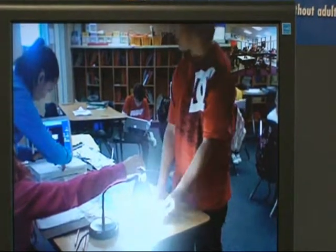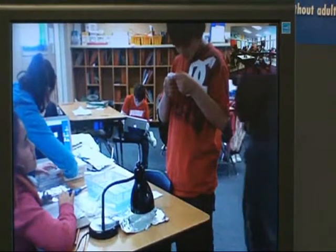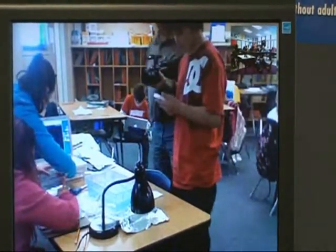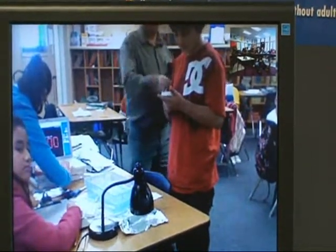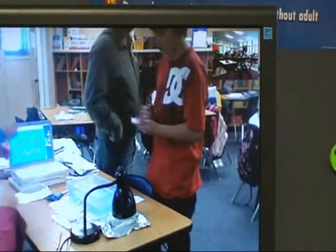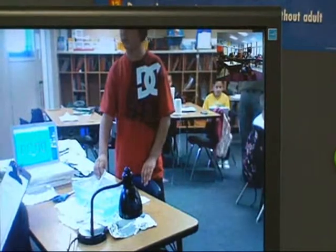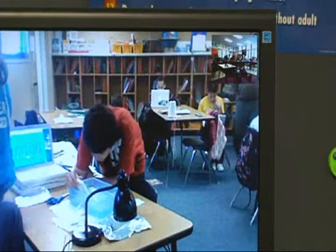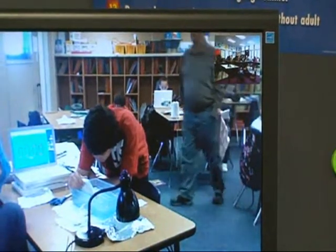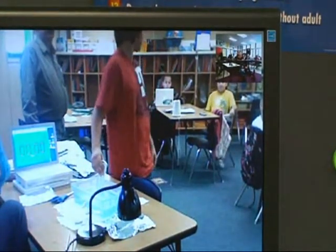So, put down what you think. How many of you think it's going to be the full size? How many of you don't really understand what's going on? Okay, let's try this again. They have different size pieces of aluminum foil, and they're heating them up under the light. And the question is, which will get hotter, the biggest size piece of aluminum foil or the smallest size piece of aluminum foil? So how many of you think smallest? How many think biggest? How many aren't really sure?